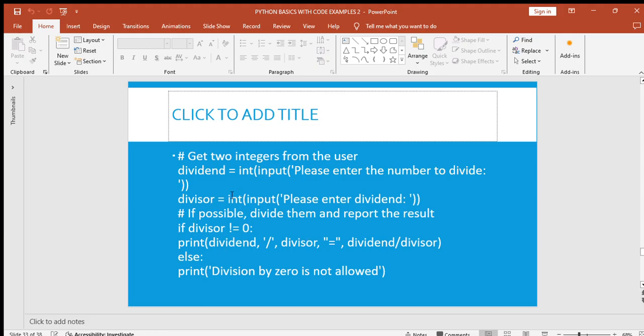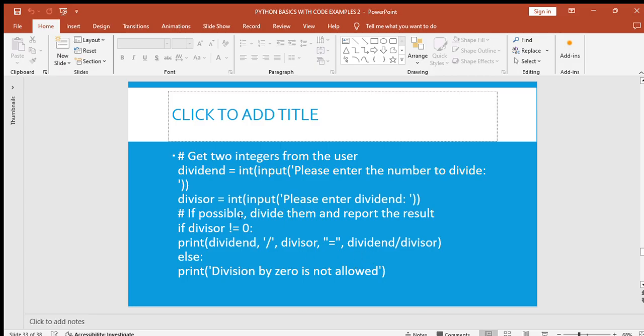lines of code. Dividend assigned to int input, please enter the number to divide. These lines of code are just trying to let us know that if the divisor, the number we are trying to divide here, is not equal to 0, then print the dividend. Else, if it's equal to 0, print division by 0 is not allowed.